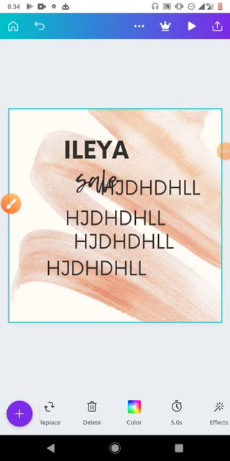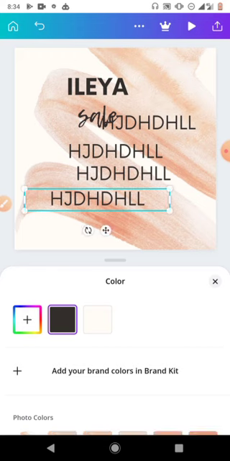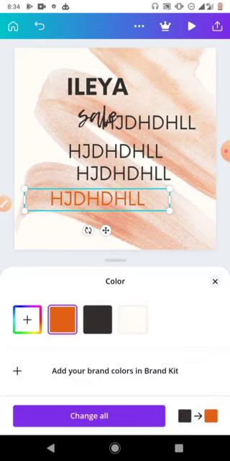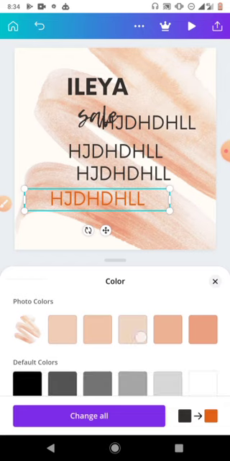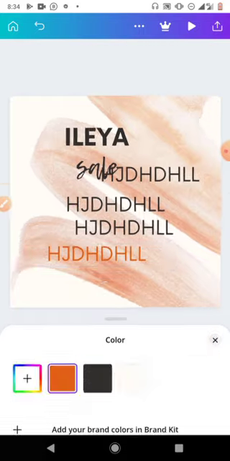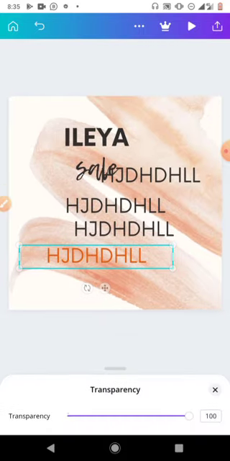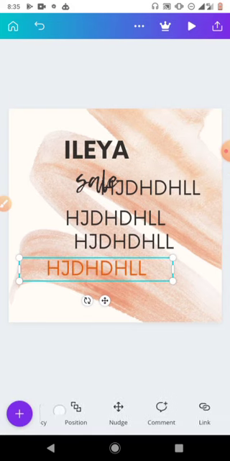All right, so I've told you about text before, about color, sorry. You can actually edit your color from here. So as you can see, everything is easy, more or less like drag and drop. If you want the color of your text to be the color of an item already on your design, you can just come here and pick. Then you can adjust the transparency, you can reduce it and increase it. Okay, so that is basically that for text.